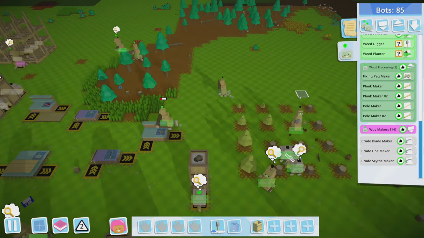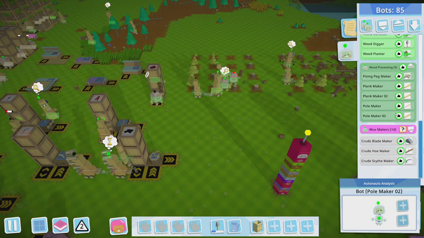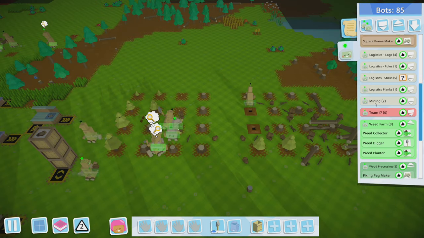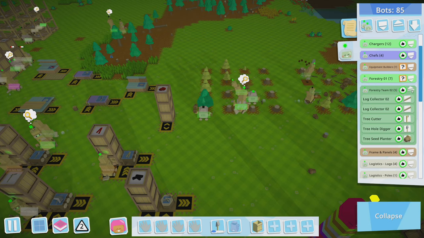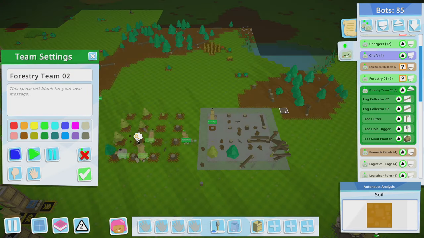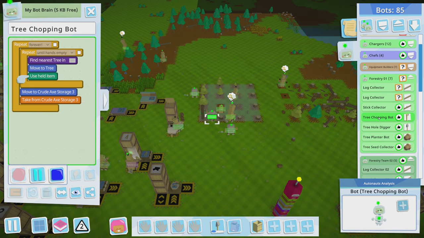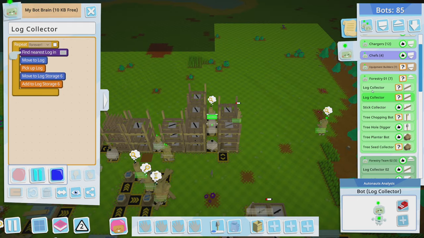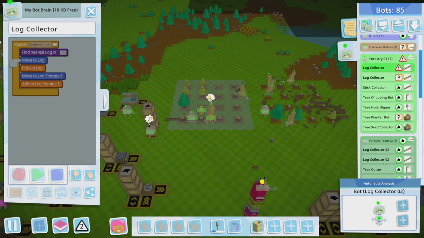Oh, what's going on here? Oh, we're waiting for logs, aren't we? Did something else die? What's going on here? Oh, I think we need another log collector. Actually, where is our forestry team? Log collector. So they're collecting just there. This team, what is that big area? Stick collector, oh. Log collector's there. So we got two log collectors there. Do we have two here? We do have two in both.